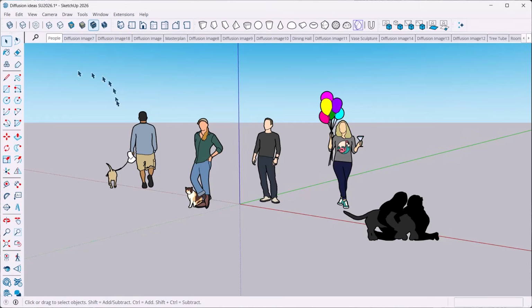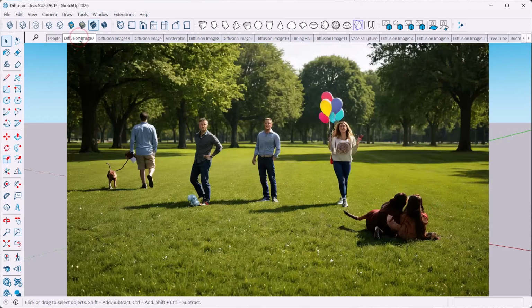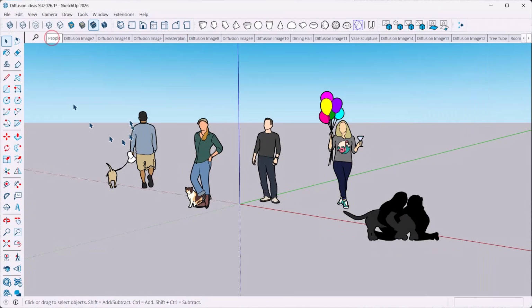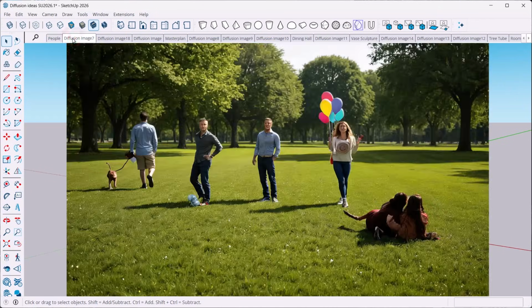Now what I did here was I really just put in a prompt like people in a park, and it gave me people in a park, and they look realistic. They got normal faces. Everything else fits very close with the original image, and it works pretty well.